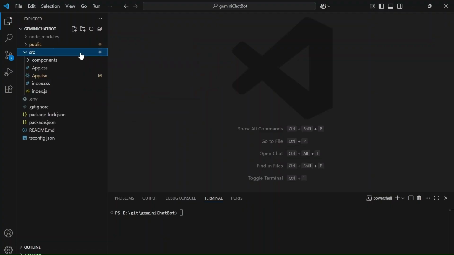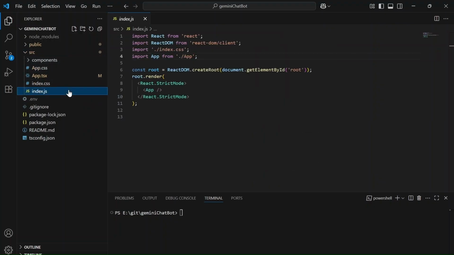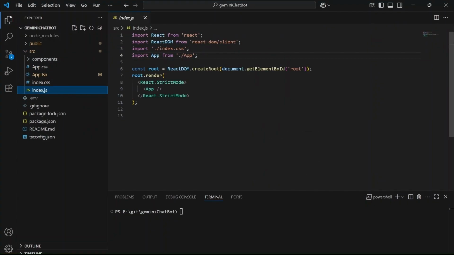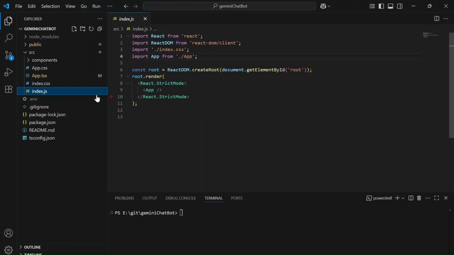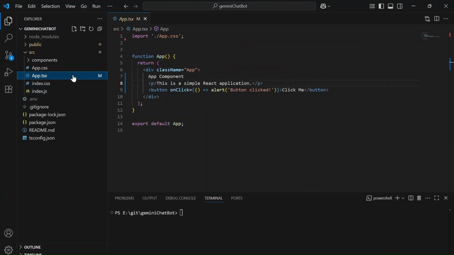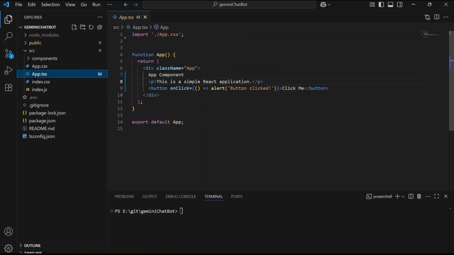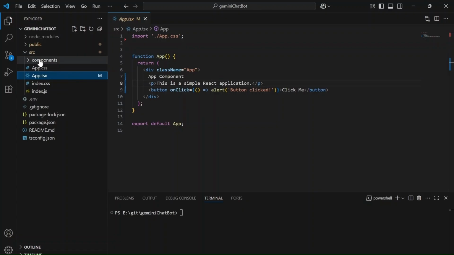So coming to the project structure, there's a React application. So the core files and components of a React application are there. As we can see, we have index.js, and we have made no changes to this as of now. And we also have app.tsx. Since we're using TypeScript, it is tsx. And whatever we see is dummy code which we have placed over there. We have removed the boilerplate. Coming to the project structure again, the folder we have added is, inside src, we have components, and inside components we will be having our project files. So yeah, that is the structure we follow.